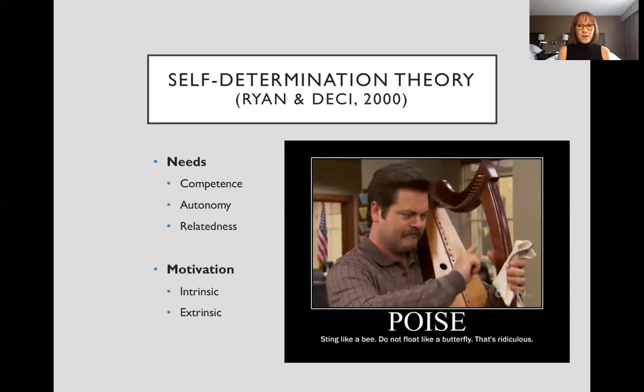And so we can experience extrinsic motivation. This is where we are completely motivated by things outside of our control, or rather outside of ourselves. So this is those situations of, you would have to pay me to do that. So sit back and ask yourself, what is something that I would not do unless someone paid me a lot of money to do? There are probably a lot of things that you wouldn't do unless someone paid you an exorbitant amount of money. In that way, we would be extrinsically motivated.